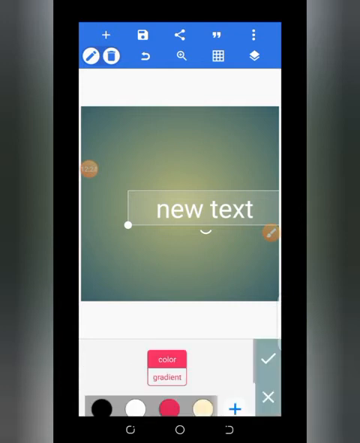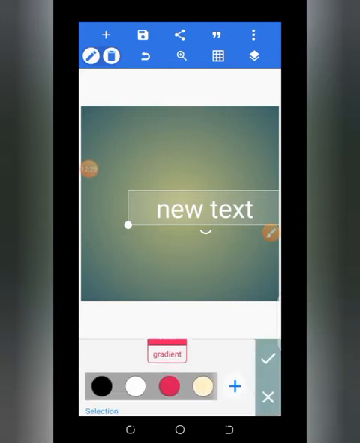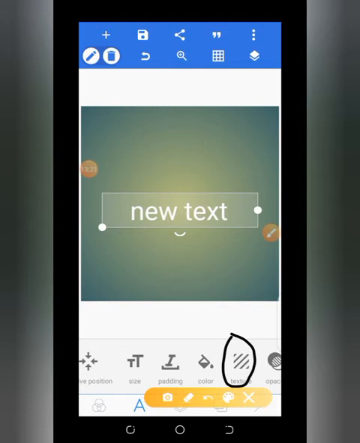Then color. Color is used to change the color of the text or your shape to your desired color. In our next phase, we will be explaining more on color gradients, and so on. Texture is also an important tool you need to know about.